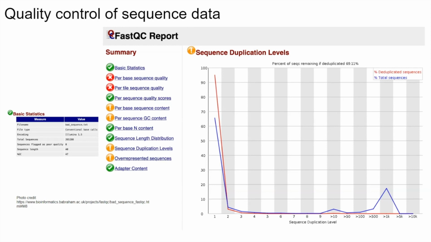So it's all kind of not just taking in the data, but really trying to ask the question, is it what I would expect? Does it reflect the biology that I know? What does this percentage mean? So it says percentage of sequences remaining if deduplicated. This is related to the blue line at the very left-hand side, where you see that we've got about 60-some odd percent of sequences that are unique.